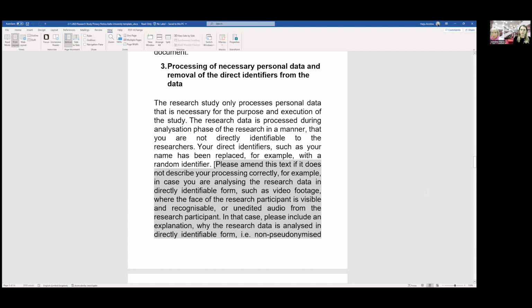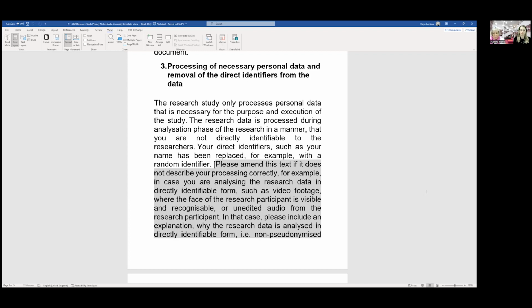And then how are you going to process it? GDPR doesn't prohibit the use of personal data. On the contrary, it encourages it, especially for scientific research. So you can process personal data, and never write something like all data will be anonymous and we will not process personal data just because you think that that's the way you comply with legislation, by not using personal data.